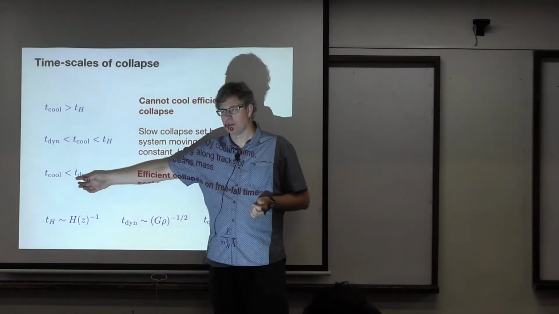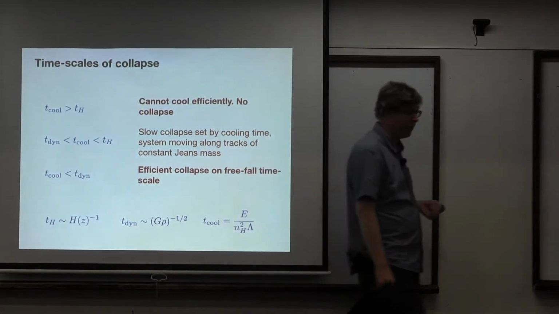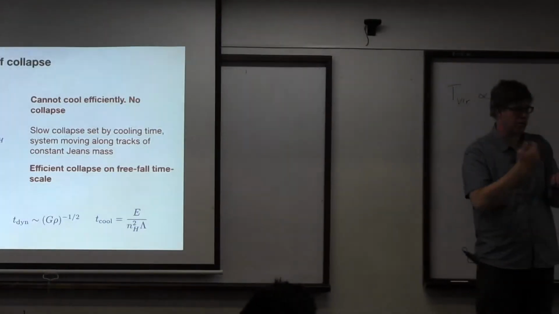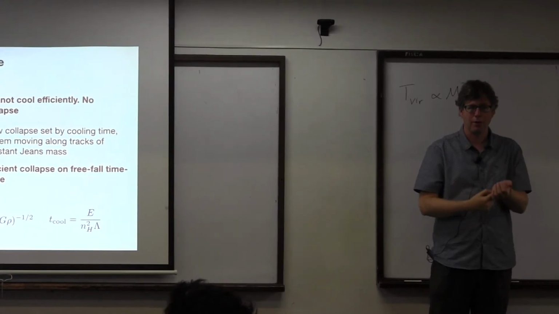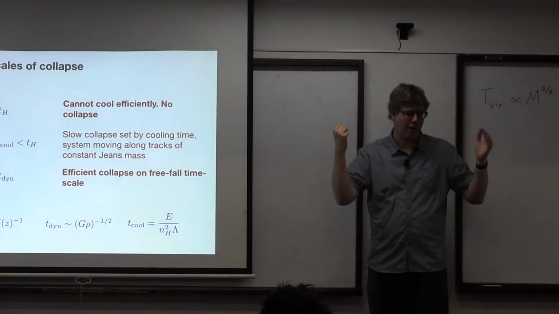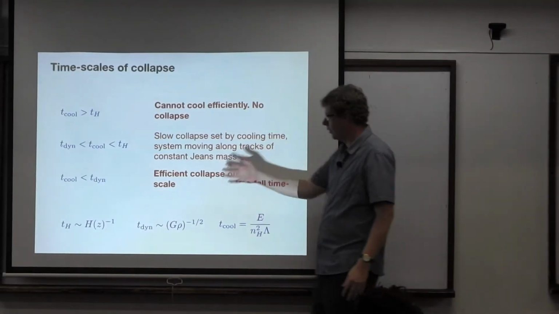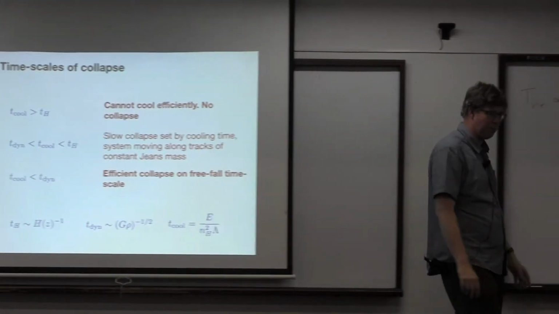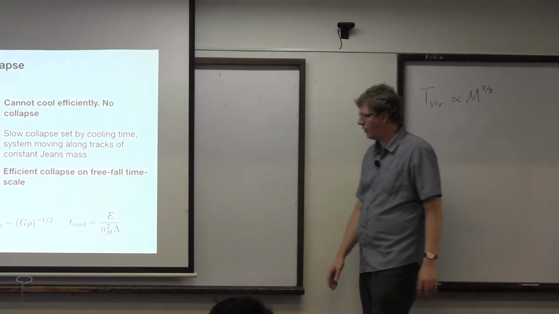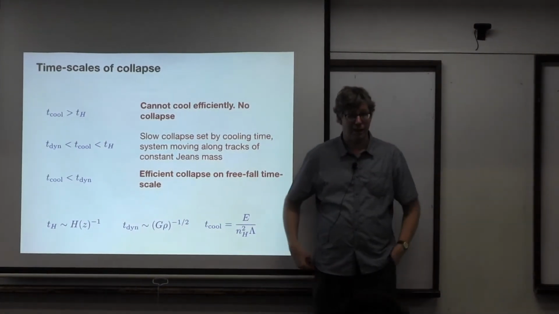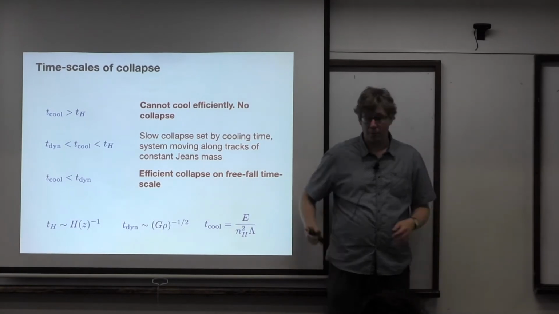What's really good is when the cooling time is shorter than your free fall time. Because then, while you're collapsing, the cooling removes pressure support quicker than you can collapse. So the only thing that's left is gravitation. So it's as quick as gravitation can collapse, basically. That's what you want. This is efficient formation, and there's no pressure support that's stopping you from collapsing. And those are the various time scales. Then you can plot these different time scales in diagrams to get a feeling for what's happening.